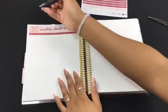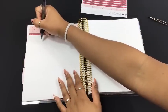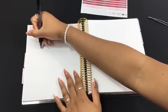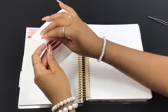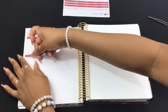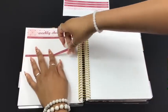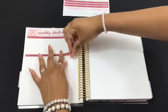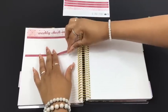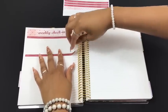And then I just count it out. So I have 1, 2, 3, 4, 5, 6, 7. Okay, yeah, so I like to go through and count out my categories so that I know where to put my strips down at. And so far I have 8 categories. No, 7, sorry. 7 categories. So I count out 8 spaces.